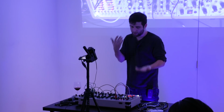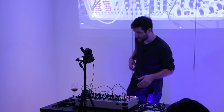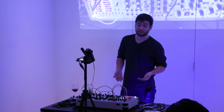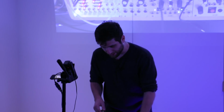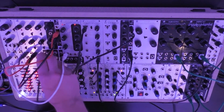So it's sort of like a weird in-between: you have a CV input, or you could just use it as a follower input. So that becomes super useful. I don't have an example of that in my case, but you could take a kick drum track, split it, put the kick drum into the Muskrat and have it follow the amplitude of the kick drum. So it'll go every time it happens, to really bring the house down with that one. But here's what it sounds like when you just patch gates and do it.